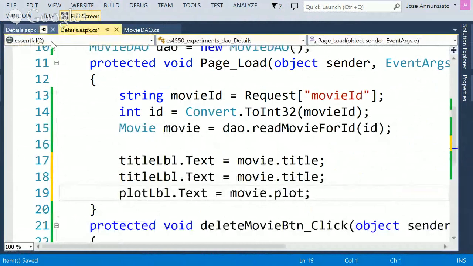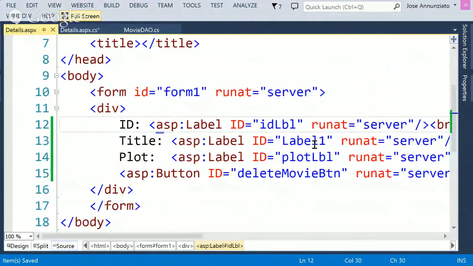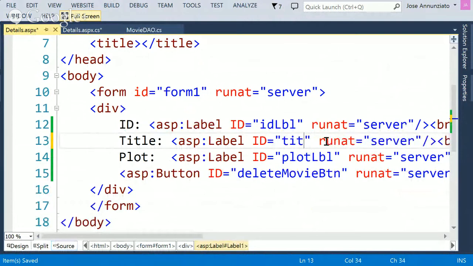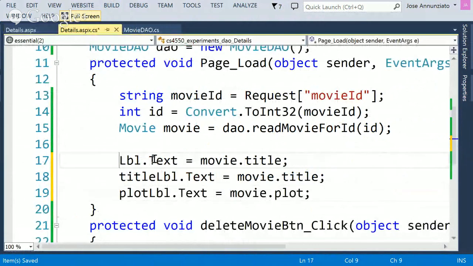Ooh, what happened? What happened to the title label? Why is it complaining? Oh no, I renamed it. Title label. All right. We're going to feed here, we're going to say ID label. We're going to feed it the ID of the movie. ID convert to string.